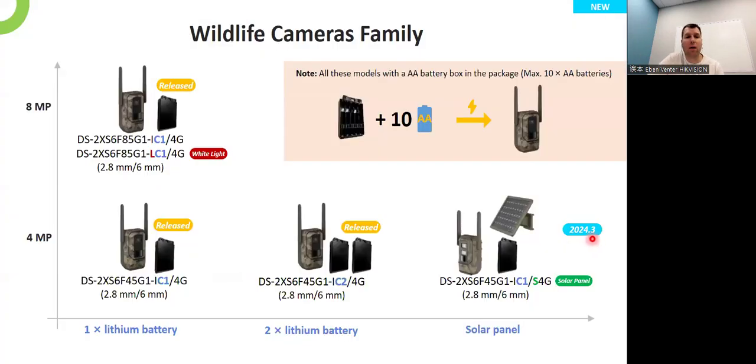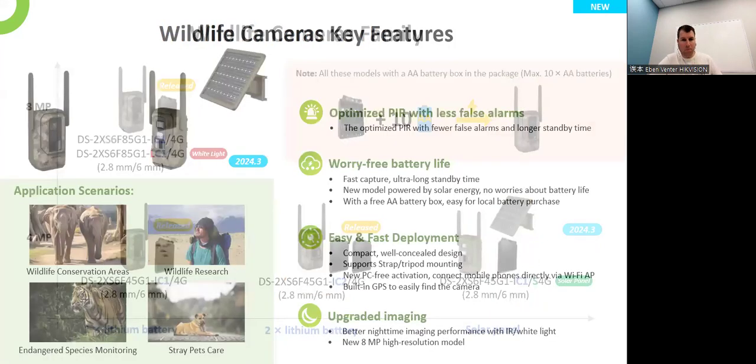Then we get into the wildlife cameras. We've got different models available. In these models, we have ones that have an option for a SIM slot inside them. Batteries can be changed out, or you can put in the adapter that uses 10 AA batteries, which is easy to swap out. We also have a solar option for wildlife cameras.